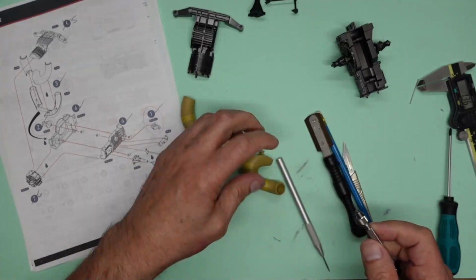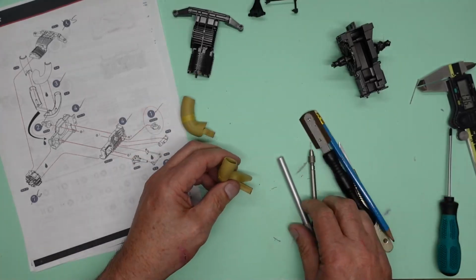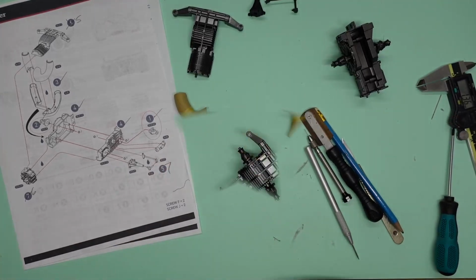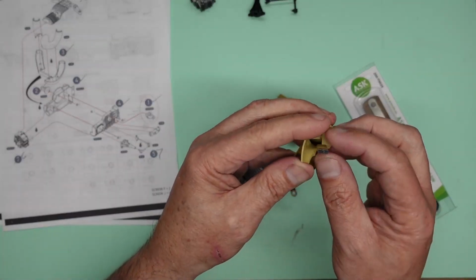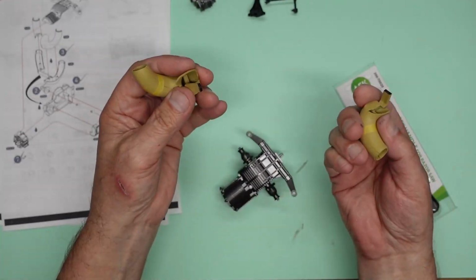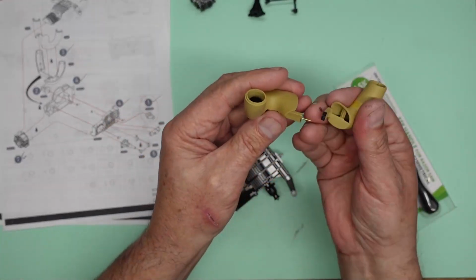So there we go, that's like that. Do the same on this side, and then I'm just going to basically open it out to 0.8. Alright, so drilled those holes out, 0.8. I've put a piece of 0.8 brass rod in there. You can use anything, use an old pin or something. And we've got the hole in there.